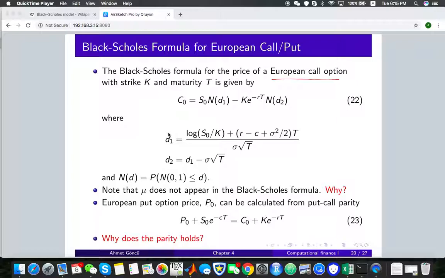For the European call option, the Black-Scholes formula tells us the price at time zero, which we can consider as the current time, is given in terms of the current stock price S_0 and these N(d_1) and N(d_2). These are the normal cumulative distribution functions. These are evaluated at these two points d_1 and d_2. Here's how you can calculate this d_1 and d_2. You also have this discounted strike price. So you are applying this discounting with the risk-free rate r in this case.